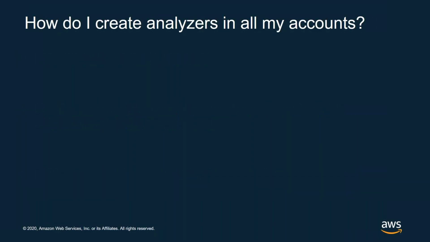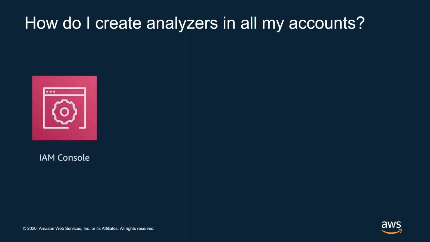All right. One of the questions that might arise is, how do I create analyzers in all of my accounts? There are multiple ways that you can do that. You can use the IAM console and the region selector on the IAM console to flip through different regions and create an analyzer in each of the regions, and use the IAM console for creating analyzers in different accounts as well.